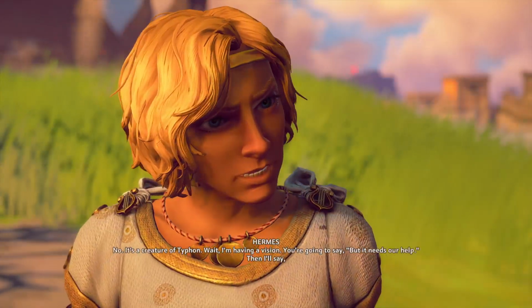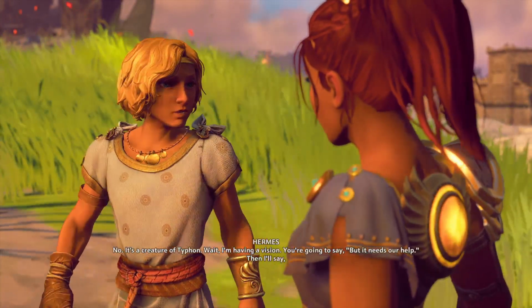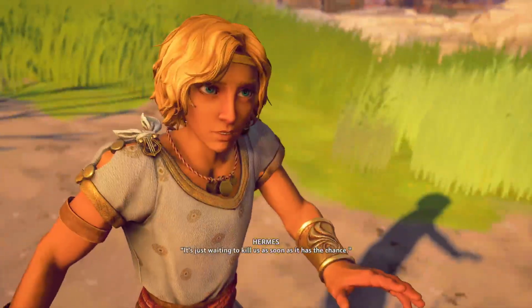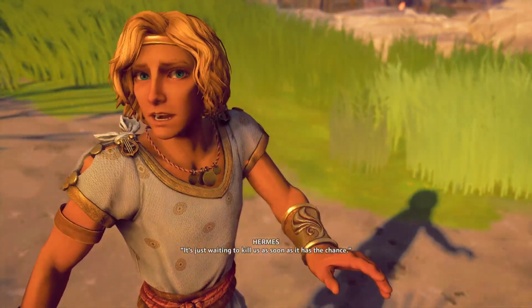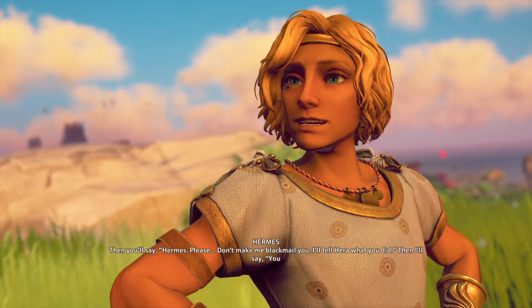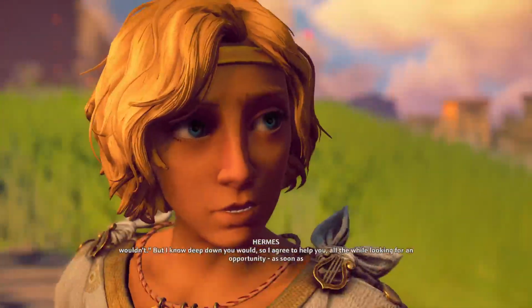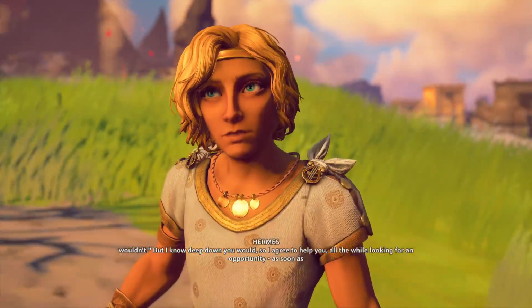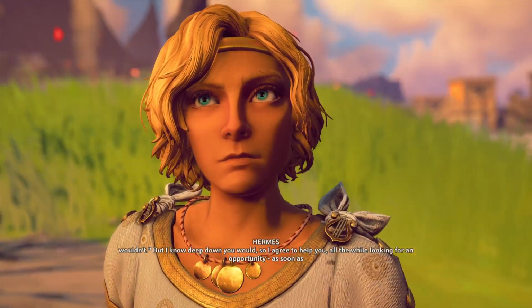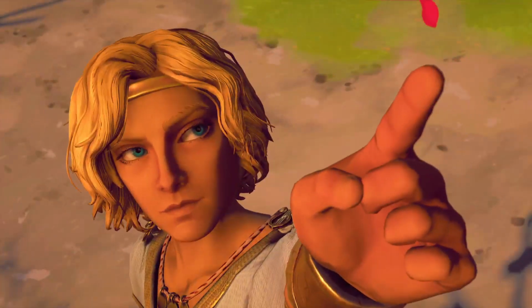No, it's a creature of Typhon. Wait, I'm having a vision. You're going to say, but it needs our help. Then I'll say, it's just waiting to kill us as soon as it has the chance. Then you'll say, Hermes, please, don't make me blackmail you. I'll tell Hera what you did. Then I'll say, you wouldn't. But I know deep down you would, so I agree to help you. All the while, looking for an opportunity, as soon as you let your guard down, to strike.